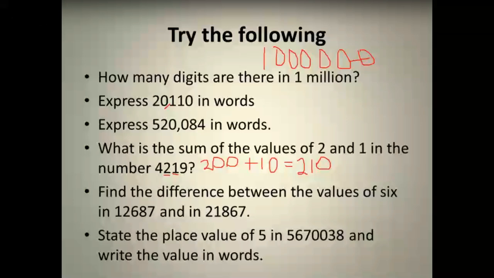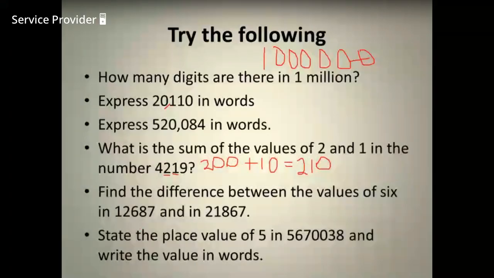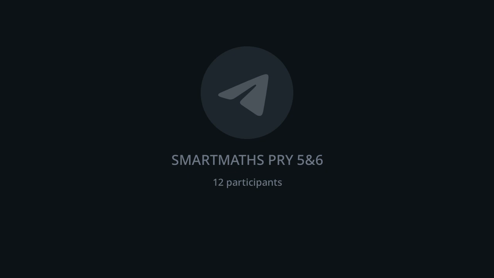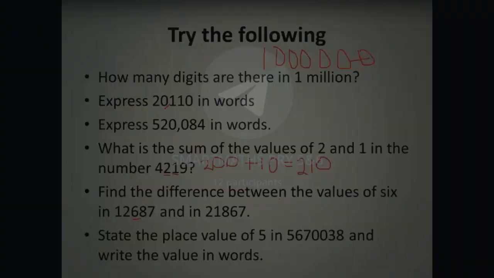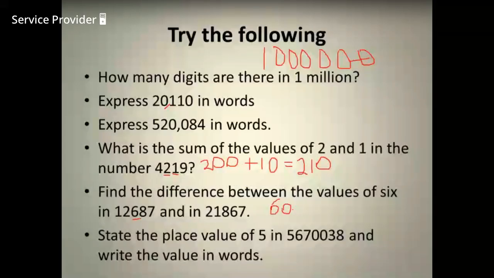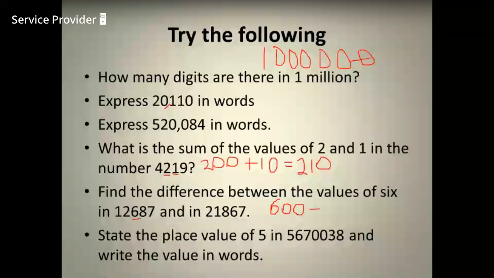Okay, let's help you. Let's all do it together. Those who have contributed, thank you so much. So everybody learns together. So the value of 6 here is 100. So you write 600. Difference means minus. The value of 6 in this place here is 60.